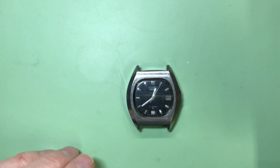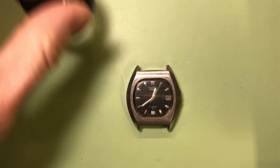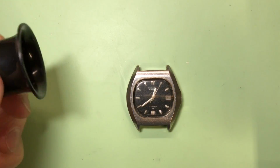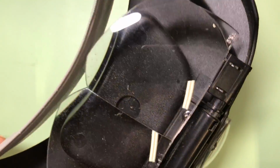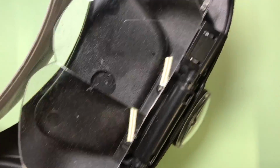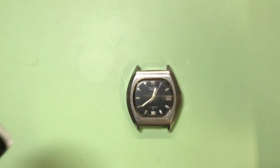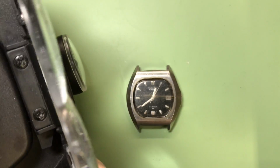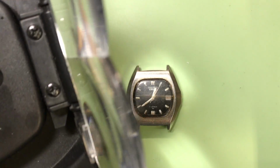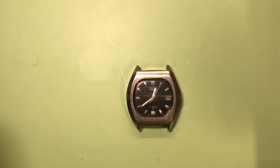What else? We need something to magnify what we can see to make it a lot easier. You can use a loupe. I tend not to use a loupe. I use an optivisor. And again, you can't really see this under the angle I've got, but this goes over your head. You've got a light if you want it, and it comes with various lens attachments. I just use the one. I can't quite remember the one I'm using, but it's the one that's right for my eyes. I've got some quite dodgy eyes, to be fair, and this one works best for everything.